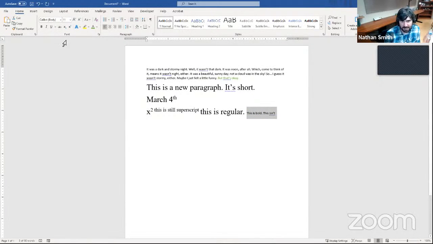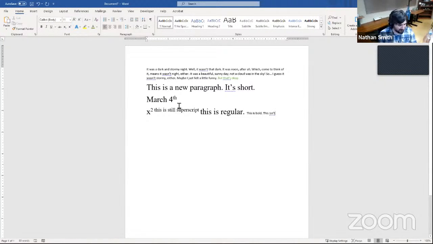When I click it, it goes back to Calibri, the default body font that we have right now, 11-point size, bold is removed, italics are removed, underlining is removed, the color is removed, text effects and typography are removed. All of that stuff goes back to normal, and I get regular plain old text, basically.